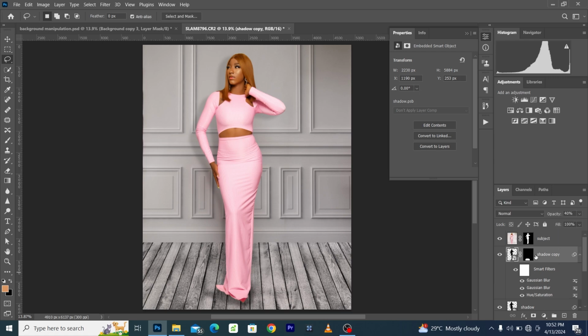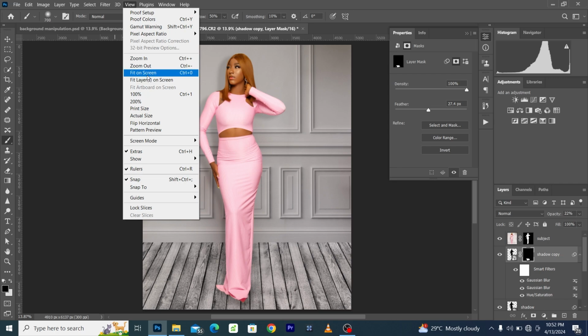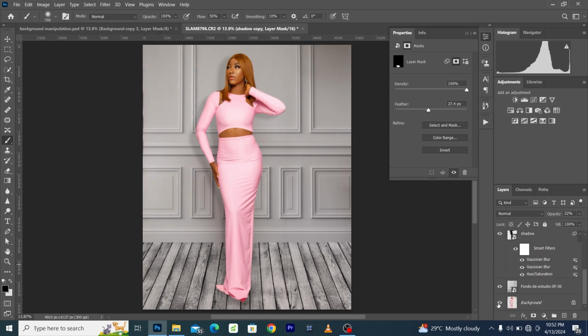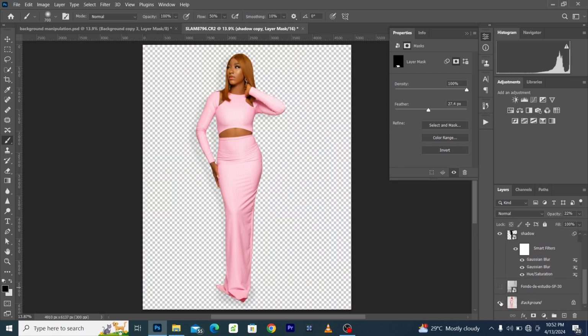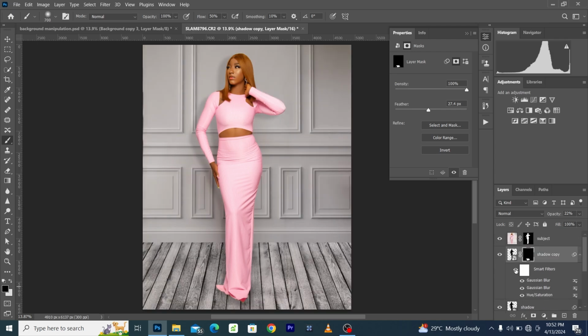Once we are okay with this, we can take our brush on the layer mask. Make sure the foreground of the brush is black, so that we can paint the shadow away from any areas that we don't want, just like this. So we want the shadow to be very subtle, so reduce the opacity, as easy as this. So here was the before, and you see how realistic the shadow we added is. As beautiful as this, and then we added the background.